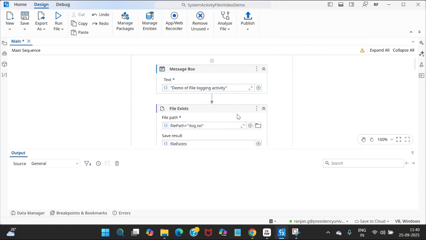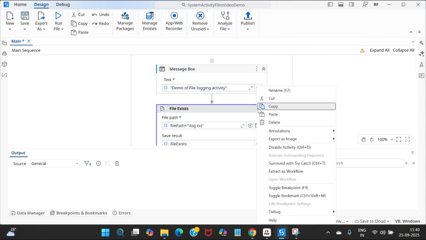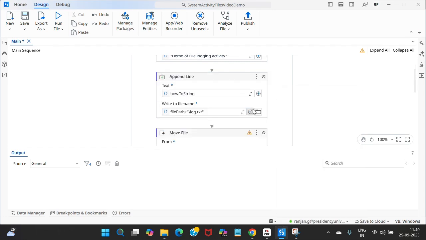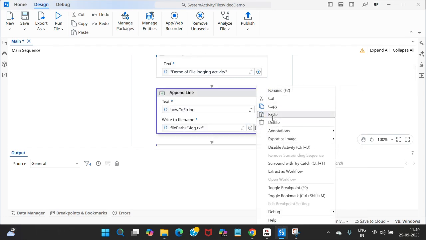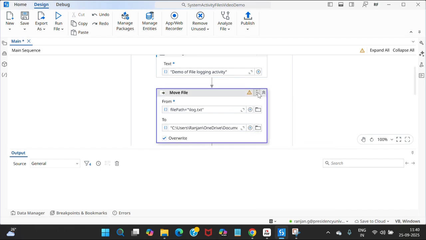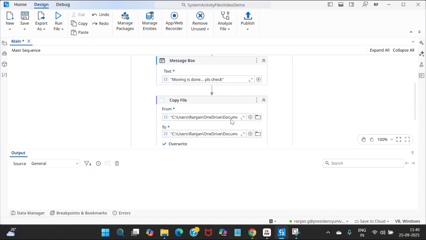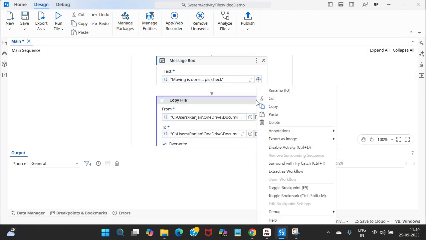Delete, delete, delete, and this is the copy file option.